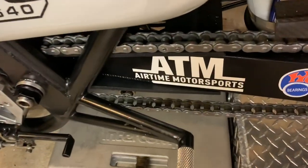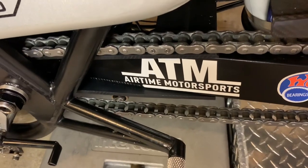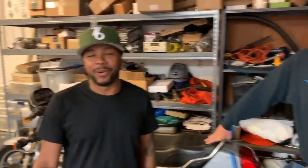So here's a big question. Moving forward, is there more left in this machine? Is it possible to get this thing in the 630s? Is that a goal? Where are you guys at with this? It was a goal in Valdosta. That was one of the reasons why we went to Valdosta, to hope to go a 30 before the end of the year. We really wanted to be Eric McKinney's 36.